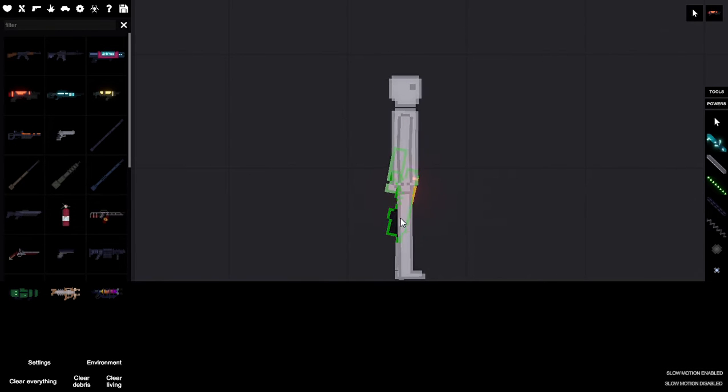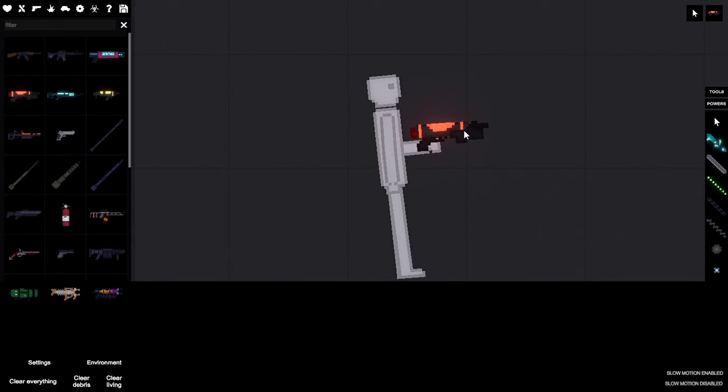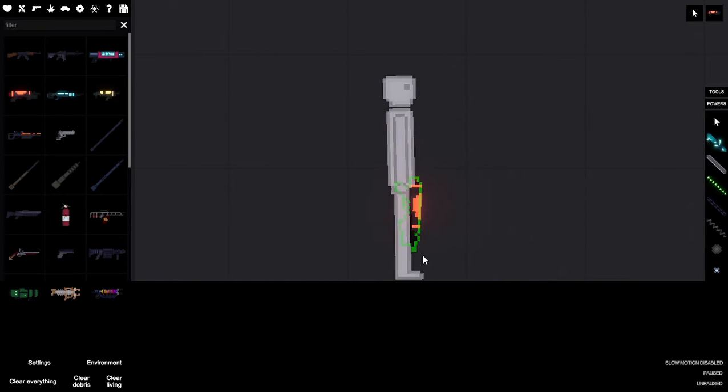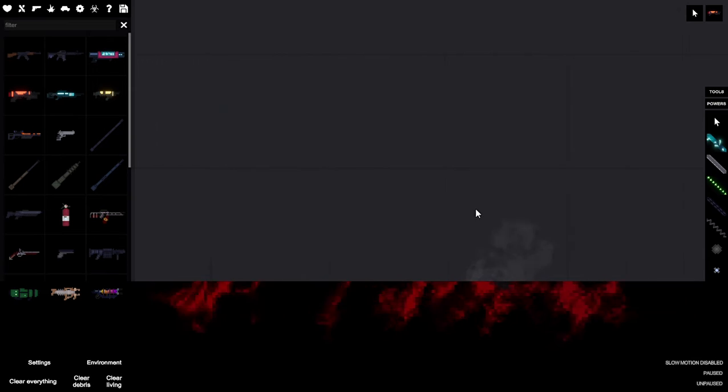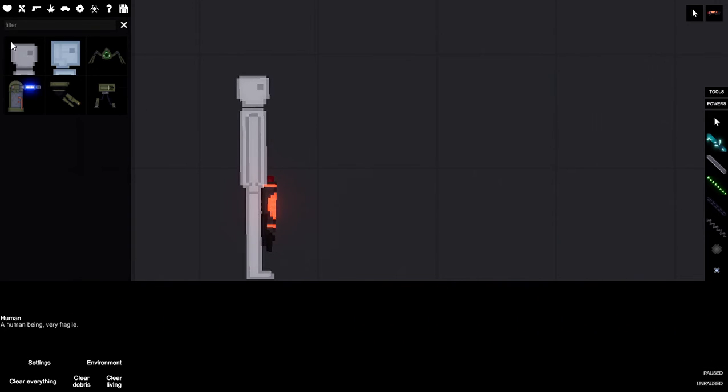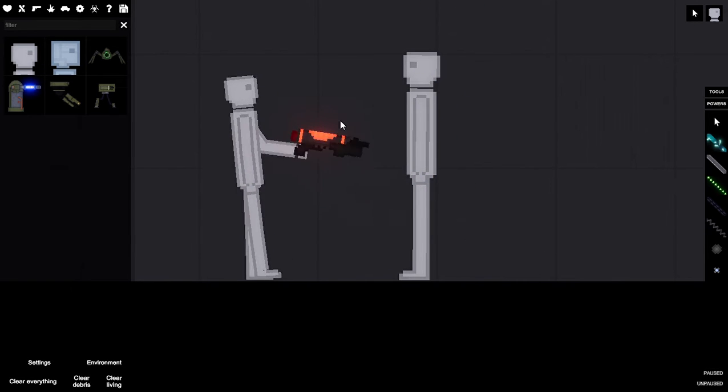So in slow-mo, you can position it a bit like this. Then you can make it how you like it. So yeah. Then this is how accurate I can do it. Just to show you how accurate it is.